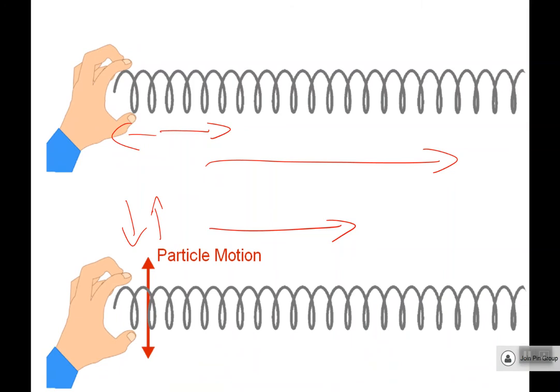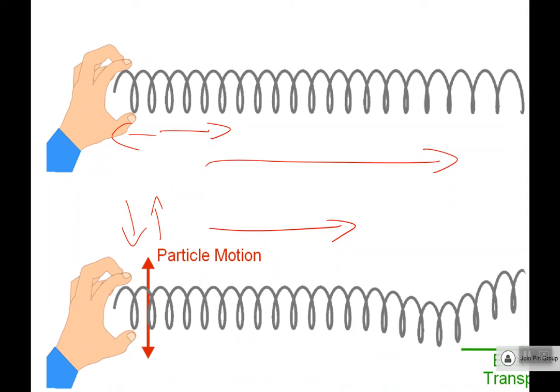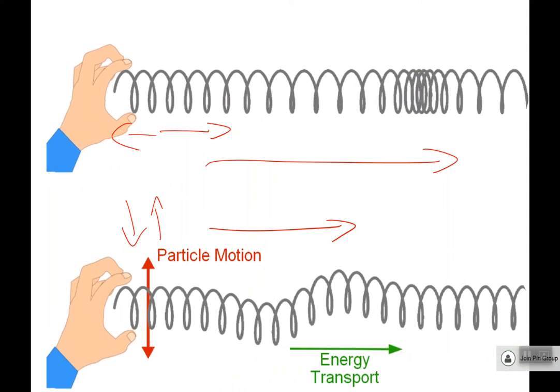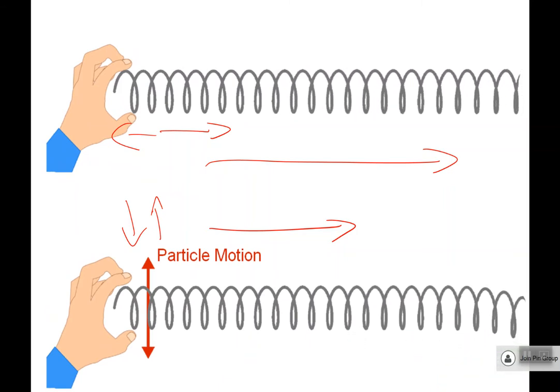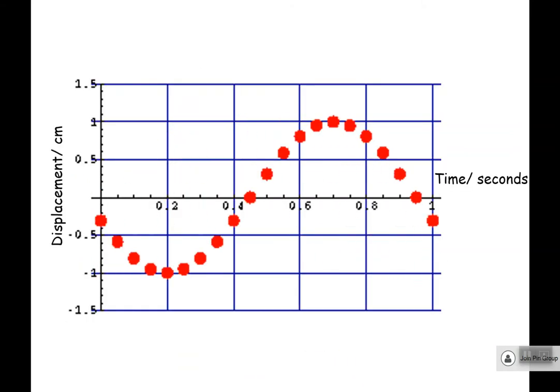Light is a bit of a weird one. Technically, what we say at GCSE is that light can go through a vacuum, but it's a disturbance in an electric and a magnetic field. So just bear with me on that. Just take it for what it is, and when we get to A level, we'll tell you the truth.